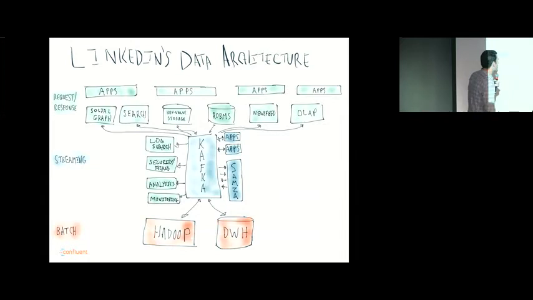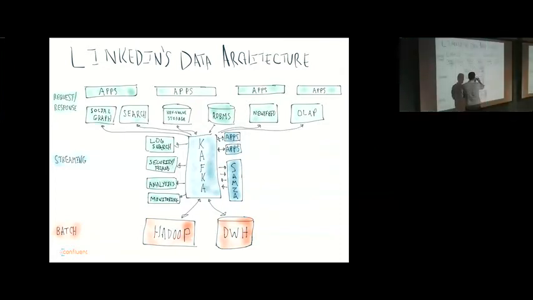The power was we could take application data and logs of different types. We could take database changes. We could get that into our central stream data platform. That became the source for this offline world and where it got data. But it also became the source for this burgeoning real-time ecosystem. So it turned out that a security team is a team which mostly looks at what's happening in the company and looks for bad things.